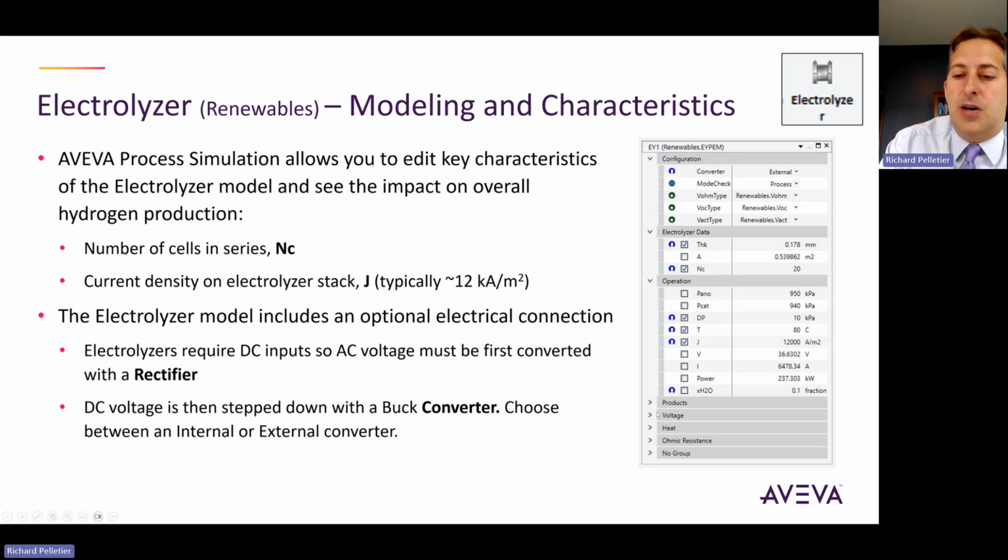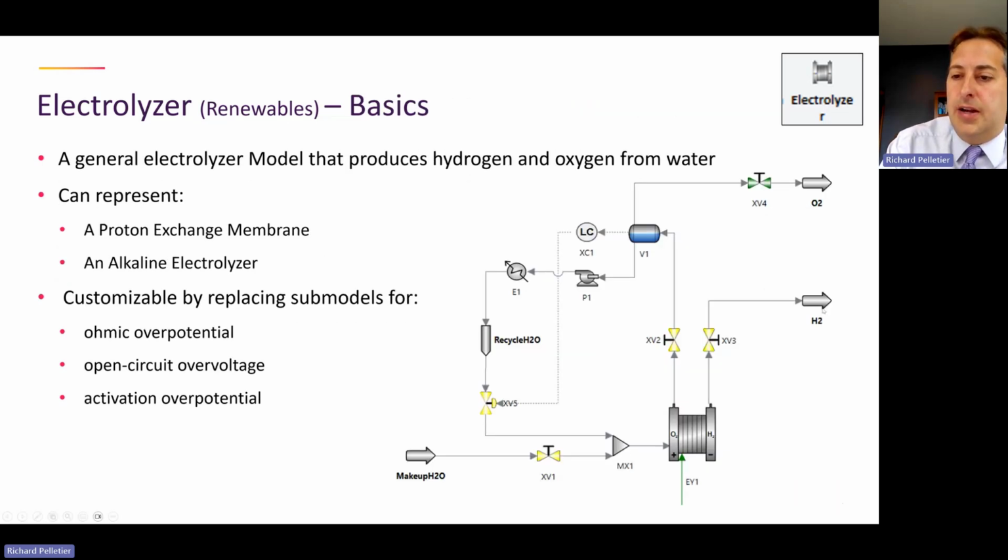And then you have some other areas for other concerns that you see in here. But typically where you're going to be focused in terms of your results are going to be on your product streams themselves. And so you have your sinks here, and you're going to be looking at them to see how much hydrogen, how much oxygen is produced.